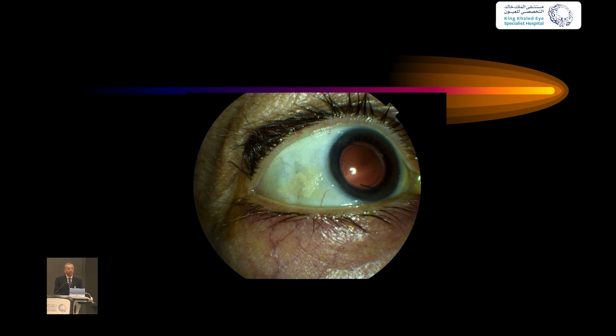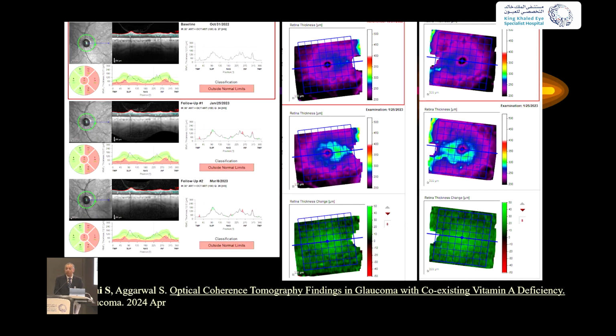This is an 80-year-old white lady who had Crohn's disease, because of which she had undergone hemicolectomy and resection of the bowel. And therefore, she was getting vitamin A deficiency. And what you see here is the reversal of the macular thickness loss. All those photoreceptors that had died, or didn't really die, they were just stagnant, started waking up and the thickness returned.